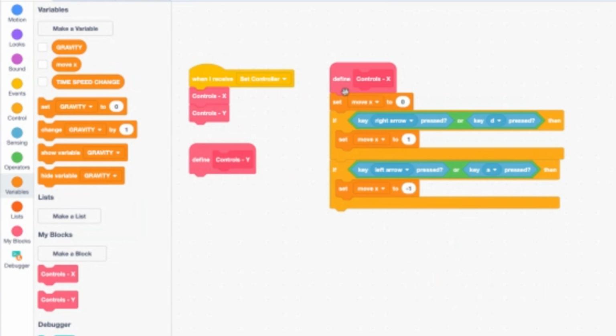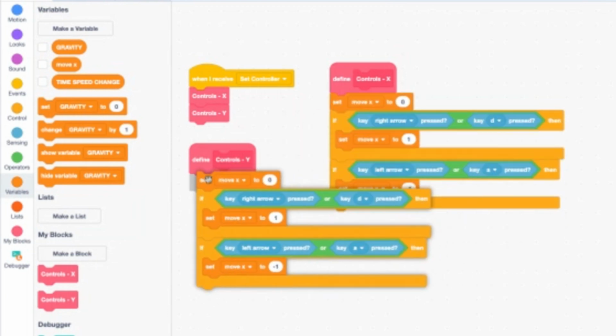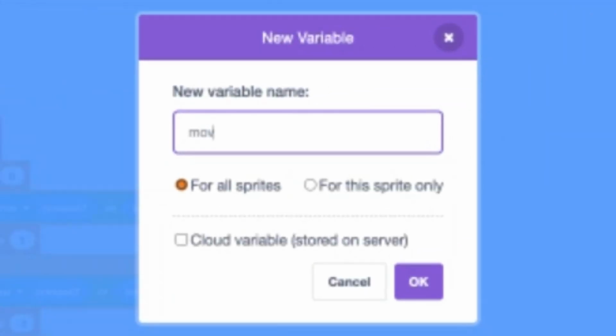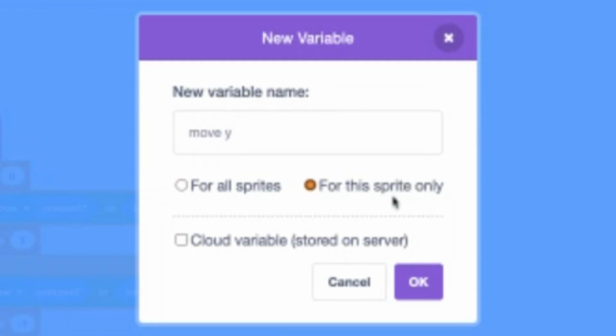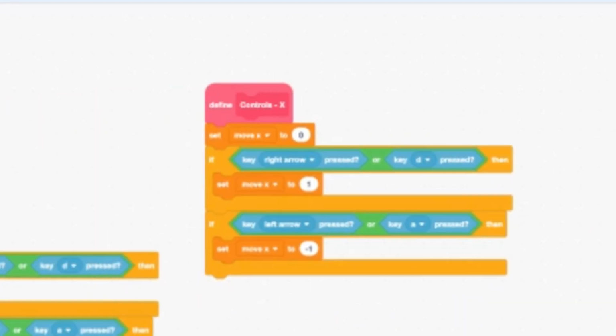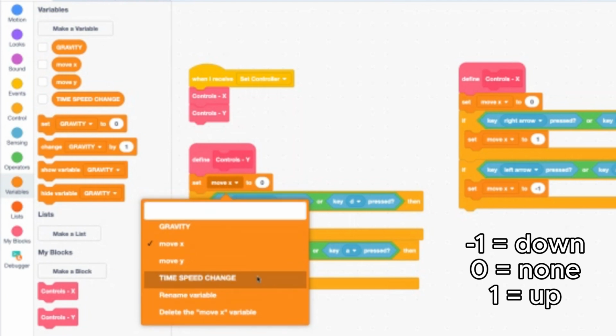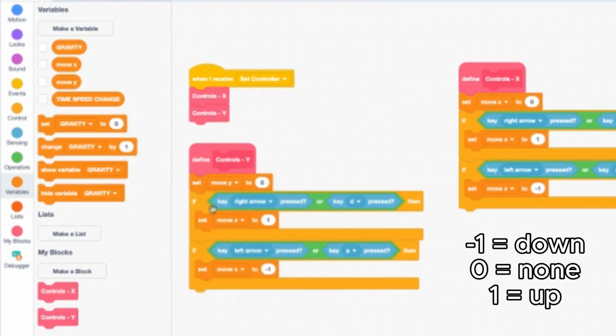Now let's work on controls Y. So what we're going to do is duplicate all of controls X. We're not going to set move X, because we don't want to override our controls X. So we're going to make a new variable called move Y. This will use vertical. So set move Y to 0.